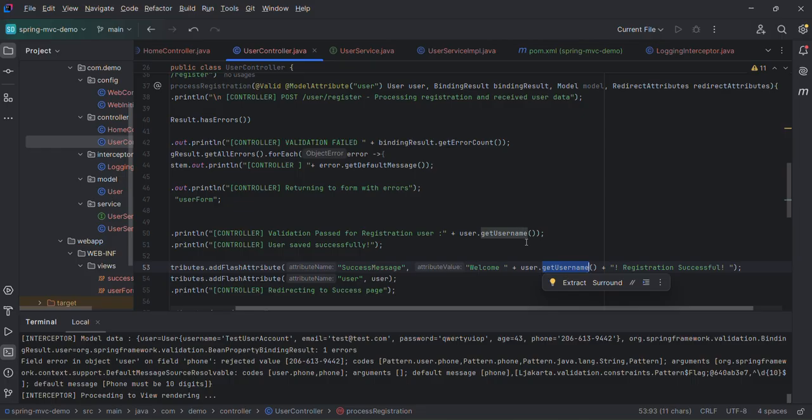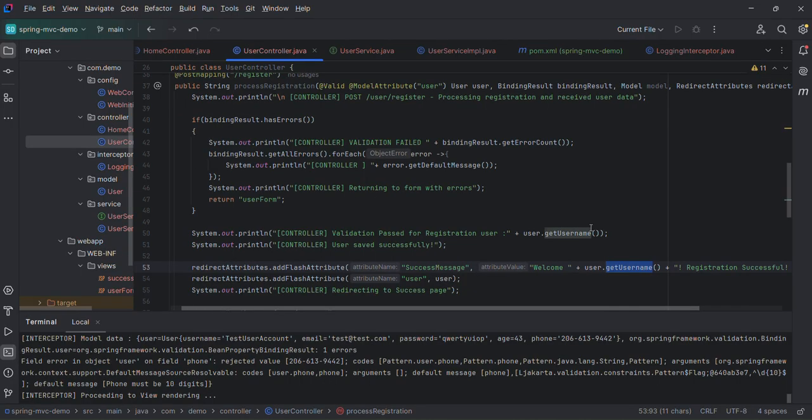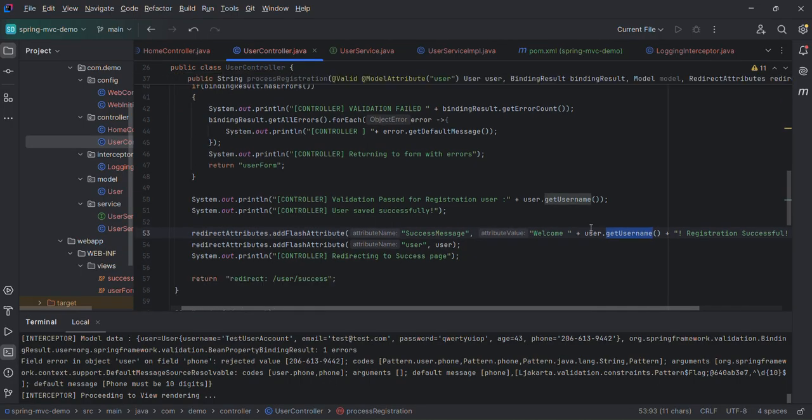We have to find out. Welcome to whatever username we fill in the field, it has to display here as welcome test user, registration success. That is what we are supposed to see, but we are not seeing that. We have to find out why. We will look into that later, but for now, this is what is going on.